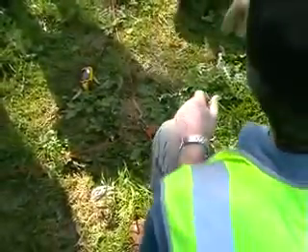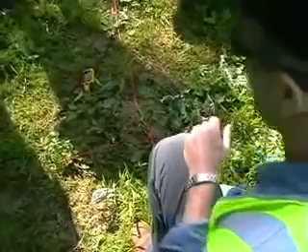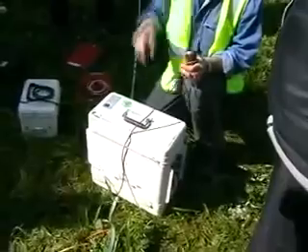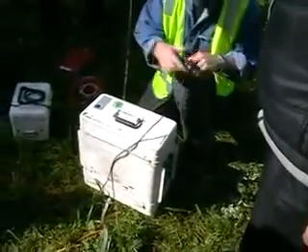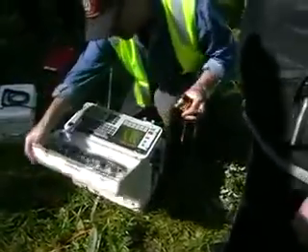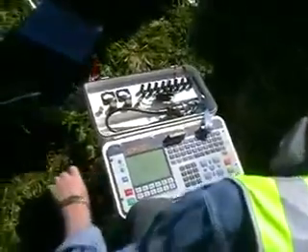The strength of the current going through this thing tells me how strong the magnetic field is. If I drive that whole set of gears — electrical gears — this is really an expensive voltmeter. That's really all it is: it measures voltages and times. It's got a really accurate clock and a really accurate voltmeter in it. It's got eight voltmeters — it's an eight-channel instrument — and I'm using channel 2D.